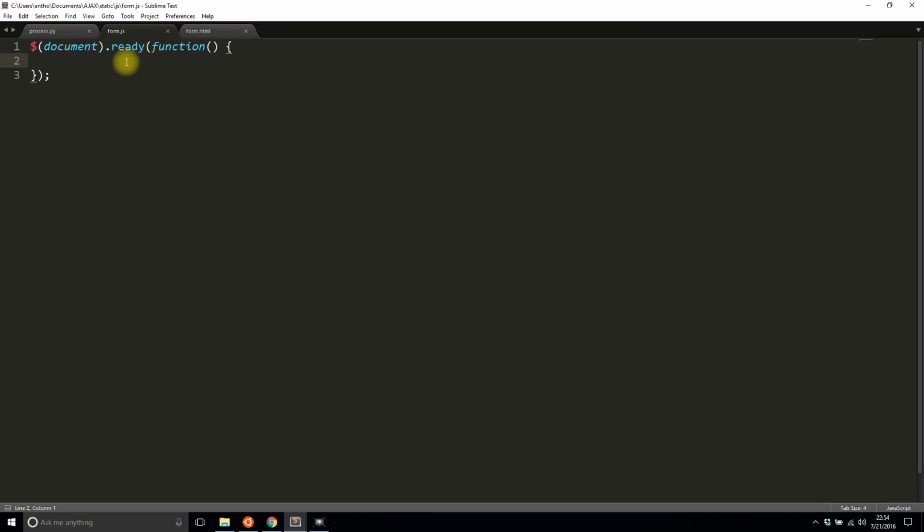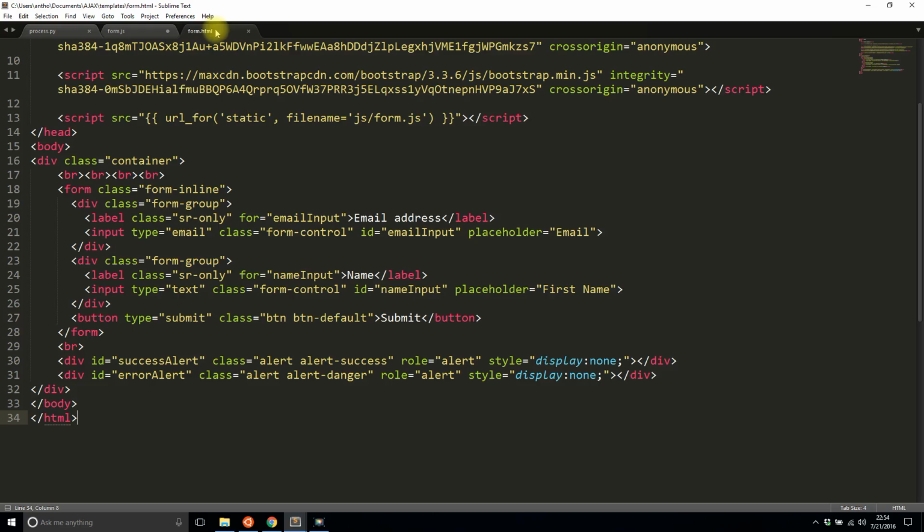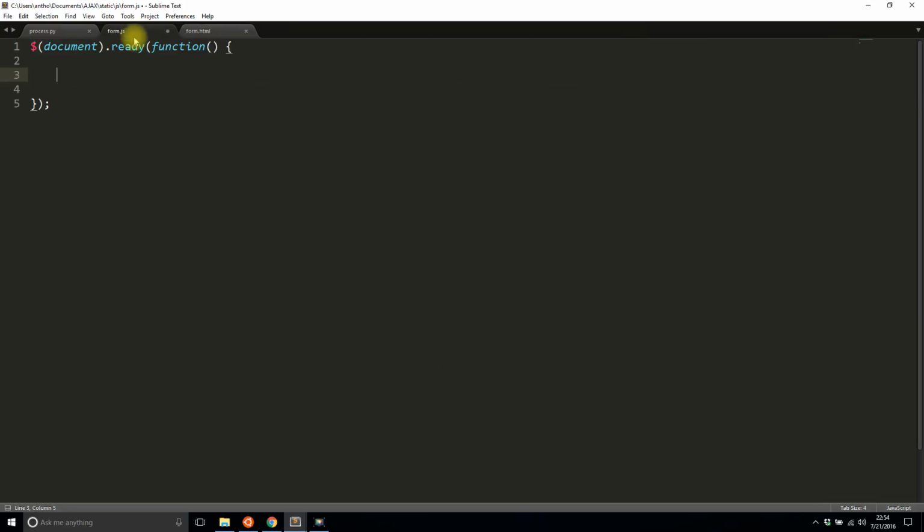So now let me go to the jQuery code. So I have this form here. So when this form gets submitted, so form on submit. And then I need the event for something. Can't find the right curly brackets. So when it gets submitted, I'm going to do something. And after that, I'm going to prevent the default submit action to take place.